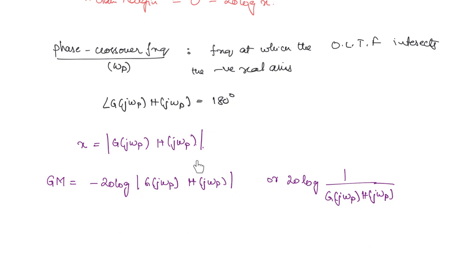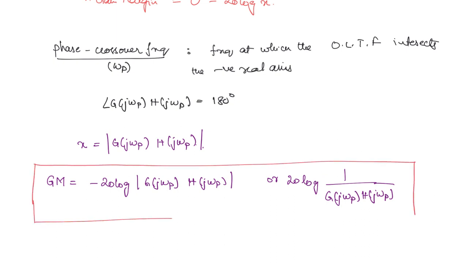Okay. So this to the power minus 1 will be 1 by that function. Now usually when we talk about gain margin, we refer to this form only. So that means when gain is expressed in dB, that is what we are talking about. Now how the different values of the gain margin will help us decide about the stability of a system.